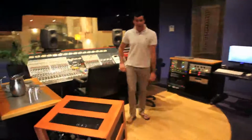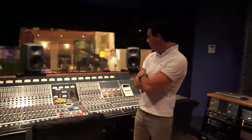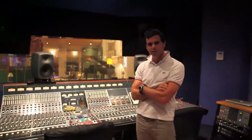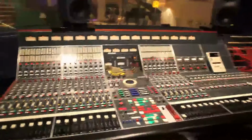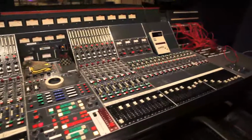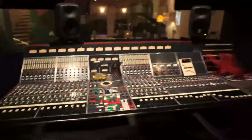Alrighty, so this is the studio, a bit darker in here than outside. Have to adjust. So yeah, this is the Neve, the 1974 EMI Neve. There's actually only 7 of these that were made, and this is the only one that's in its original condition. I think most of them have been modified in some way. So it's a pretty special desk. 24 inputs, 16 returns, so it's not the biggest desk, but it sounds amazing, and it's in great condition. It's constantly being looked after, maintenance and everything. So yeah, it's a major asset to the studio really.